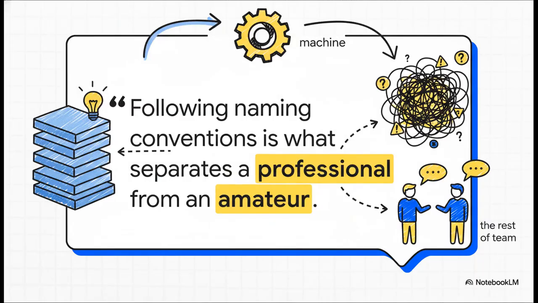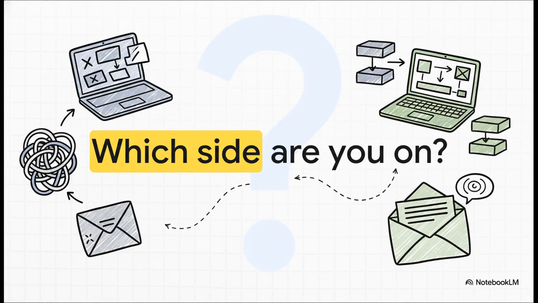And this quote right here, it's a big one. It forces us to think about who we're writing code for. Yeah, sure, the computer needs to understand it, but way more importantly, other humans need to understand it. How we name things isn't just a style choice, it's a direct signal of our professionalism and how much we respect our team.